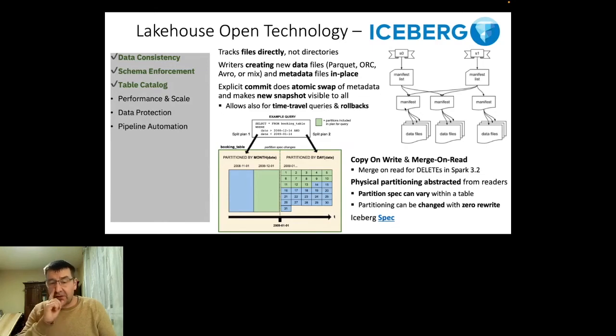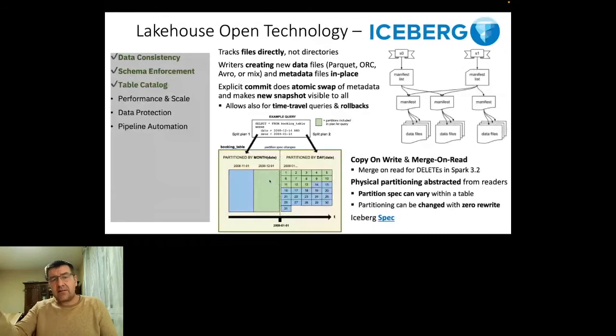Another nice feature of Iceberg is that partitioning is totally abstracted from the consumers. So you can even mix multiple partitioning concepts in the same table. You can say my older data is, like you see it here, partitioned by month, and the more recent data by day, because I want to have more point lookups per day on the more recent data. And this is more efficient for those queries. And partitioning can also be changed with zero rewrite of the data; just some metadata files need to be updated. Okay, so that's what Iceberg is about.